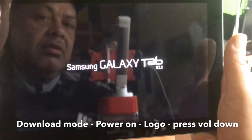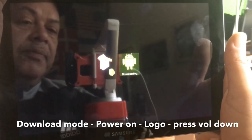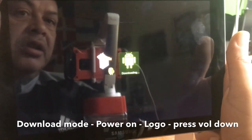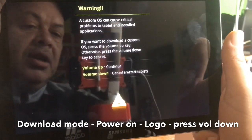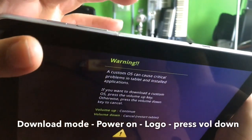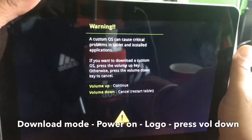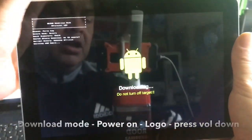What did I do? Oh gosh, I went out of it. So volume up. Recovery. And then volume down. And volume up is continue. So in fact, the volume up is this one. It's not volume down, it's volume up. So now we are in an actual download mode.